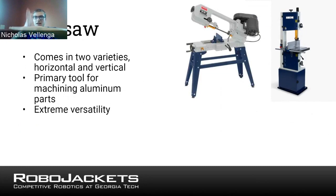So if you know you want to cut exactly here, you just put it in the machine and set the blade there, and then just maybe not walk away from it so it doesn't cause problems. But you can effectively stand back and it'll cut it for you. With the vertical bandsaw, it gives you a lot more control. I suppose I should preface this with the way a bandsaw works. It's kind of hard to see in the image, but a bandsaw, as the name implies, has a long band that has teeth on it, and it runs over two wheels, and because of that, it creates this saw that just keeps coming right in the same location.